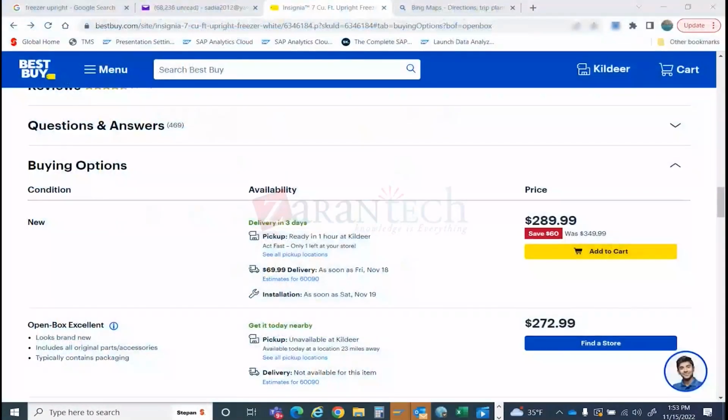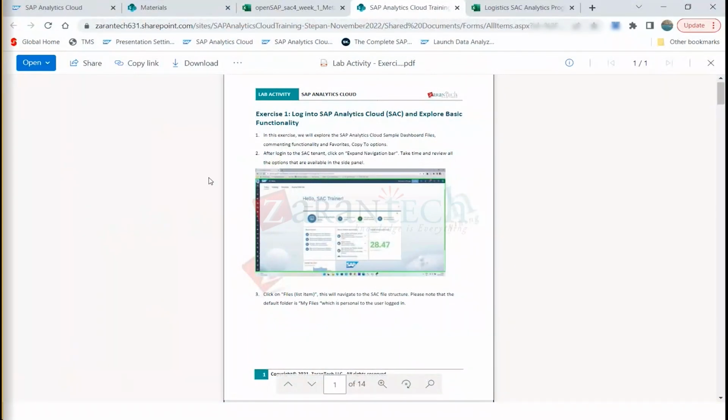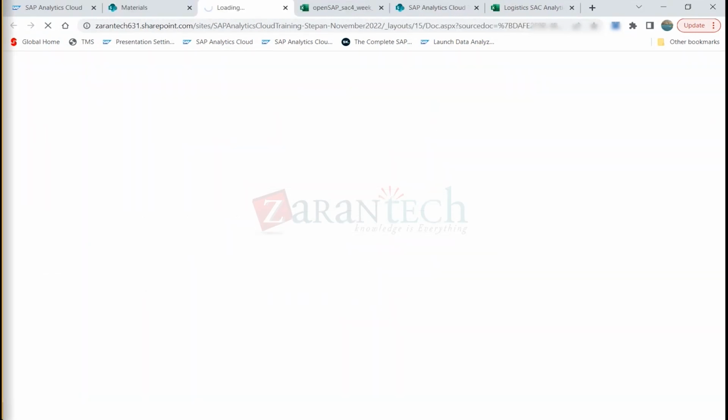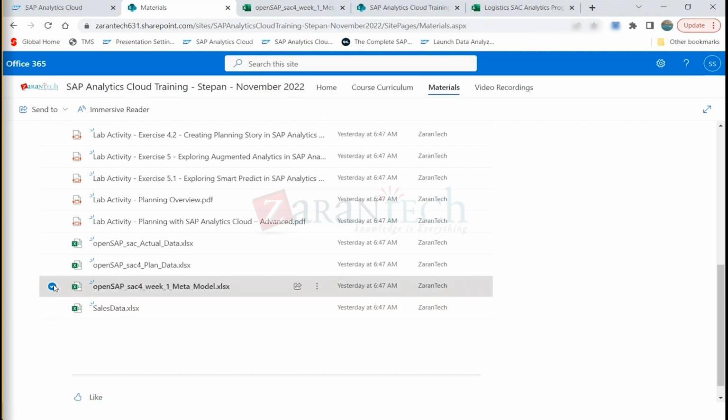Trying to see where the materials are. Okay, here it is. So you said it's the metadata. No, I don't need to open it, I just need to download it.